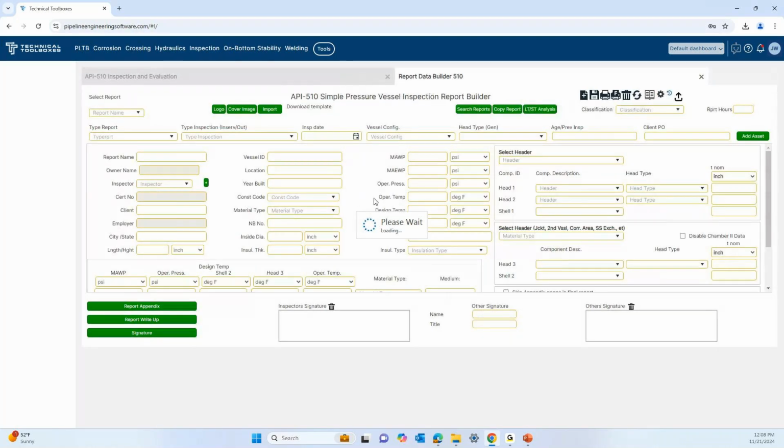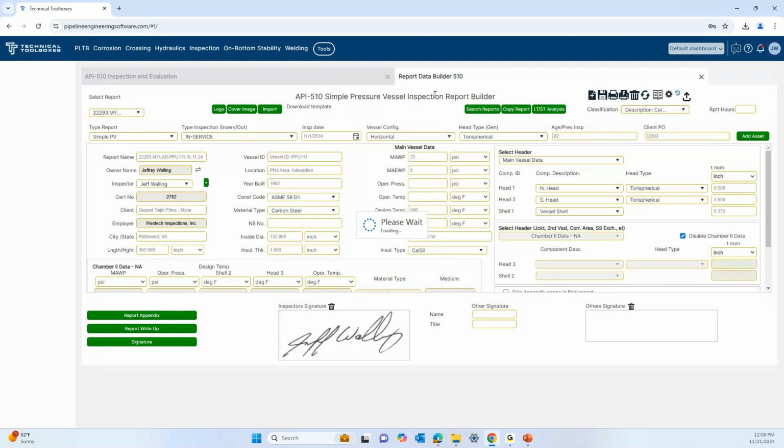All right, and when you click on the report module, it will bring you to this report base page. And here's where you would start your report, and you have several ways to start it. You can either start brand new by clicking this plus button. You can download a template, fill that template in, and import it. It's an Excel template. Or you can copy.